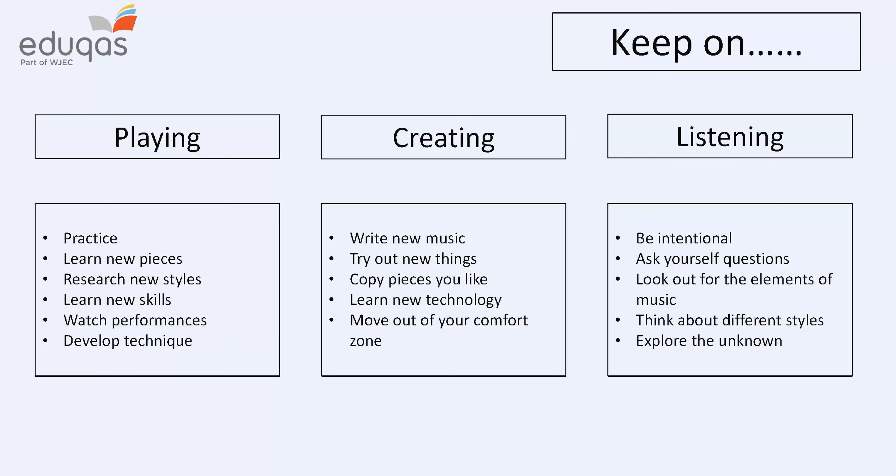In music, there are ways to work independently in all three areas. In performance, you'll be doing your practice independently, possibly with guidance from your instrumental teacher, but you can look at other pieces as well — start developing a repertoire, a range of things you can play. Make sure you discuss your repertoire with your teachers in school and with your instrumental teachers, and that you've watched other people perform the pieces you're preparing. In composition, listen to things that will inspire you, and most importantly, don't just write things for lessons — write more music, because the more you do, the more your skills will develop. In listening, you can never listen to all the music there is, so keep listening — music relevant to the course and outside it — and always listen with intent. Ask yourself questions: what is the composer doing here? What is happening with the melody? What has somebody done differently?